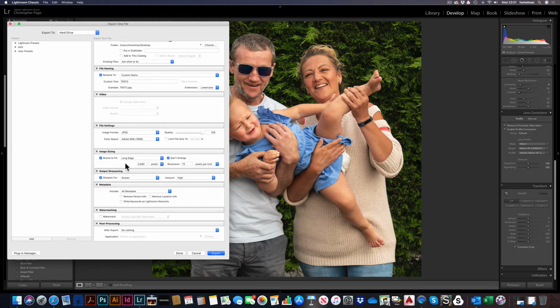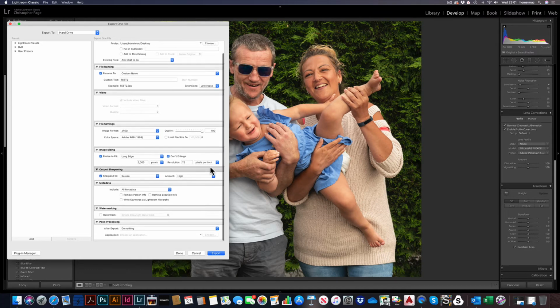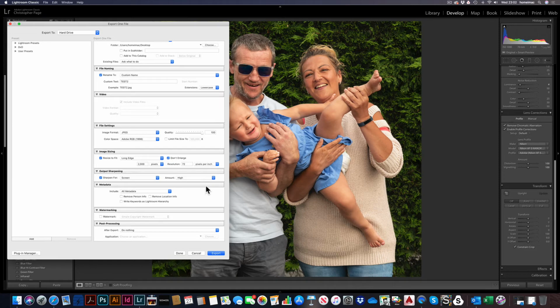For Facebook, around about 2000 pixels on its long edge, which will be its width here, gives you a really nice export image. Again, you can put other things on here, but most of this is all turned off.